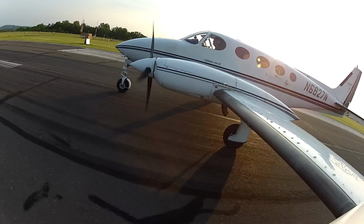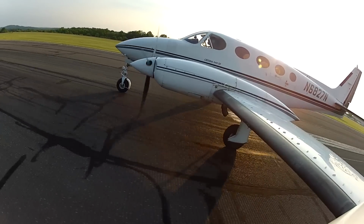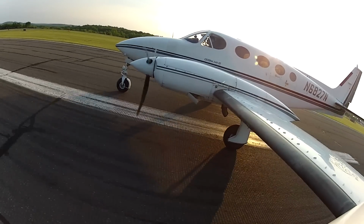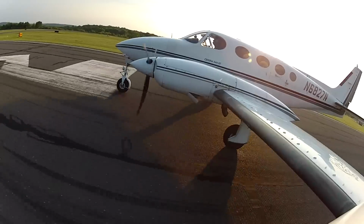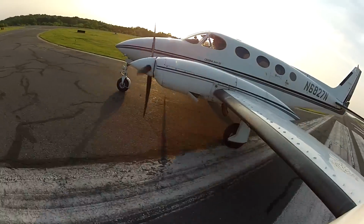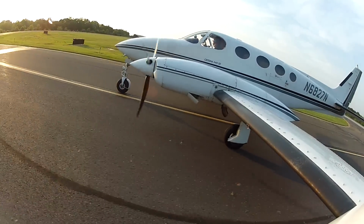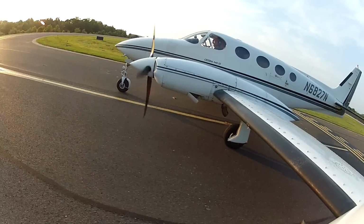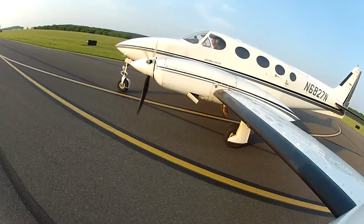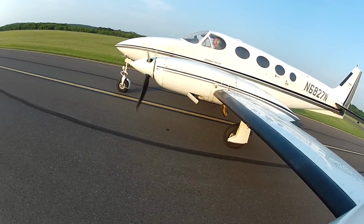I always usually land with those lights flickering. That's how I know I planned perfectly for my fuel. But you literally have, looks like, 12 gallons a side left, which is another 45 minutes. You say right, and then right at Golf, hold short of the runway. This is uphill. I love to give it a little bit of gas. Okay, just wanted to make sure I wasn't breaking the rules.